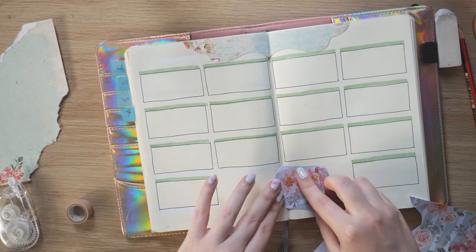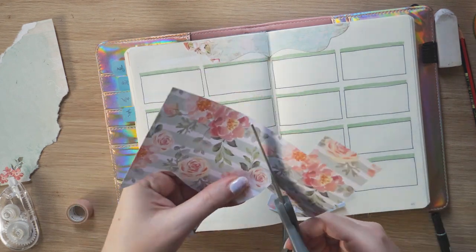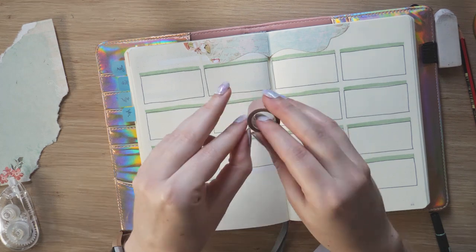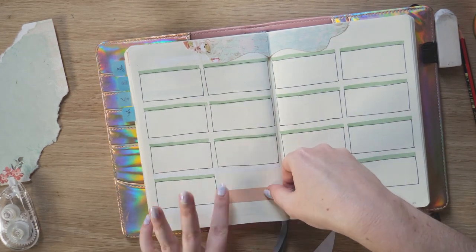I wasn't too sure what, so I ended up just cutting out some more flowers from this stripy paper, laying them down so they overlapped a little bit, which honestly does make the book quite thick on this page and could be a little bit tricky to write over on the other pages, but we'll get through. It's only for a month, so not a big deal.